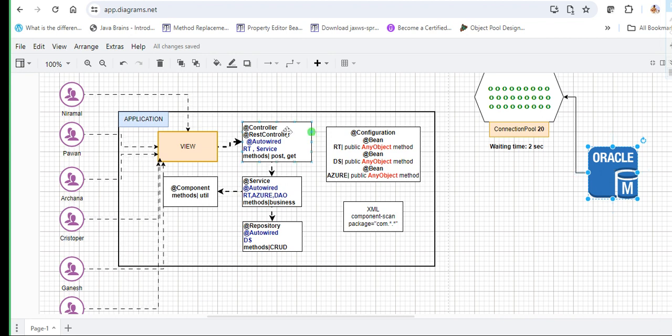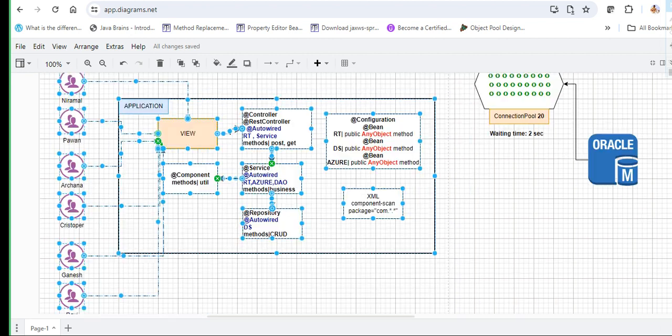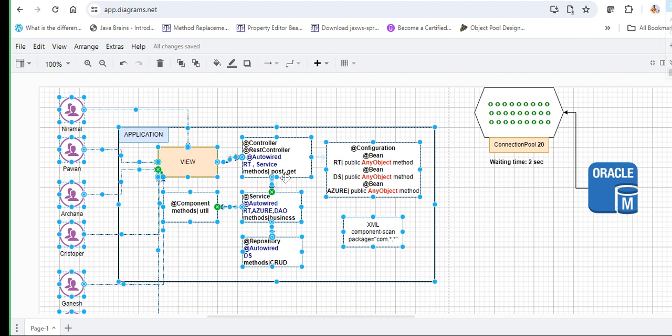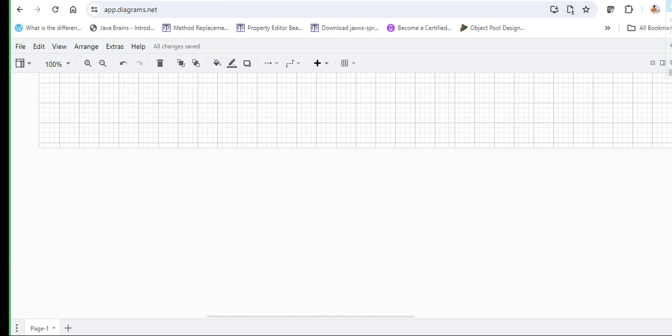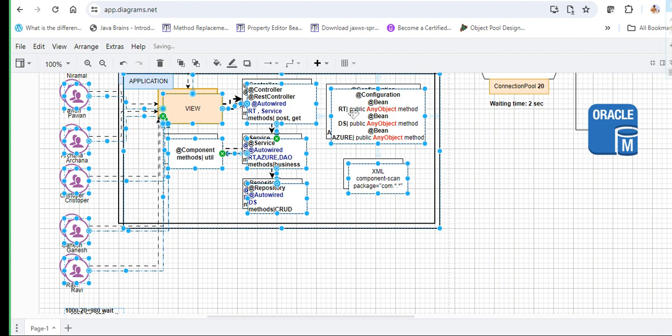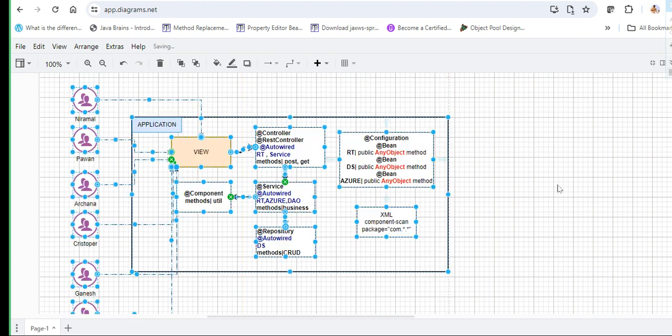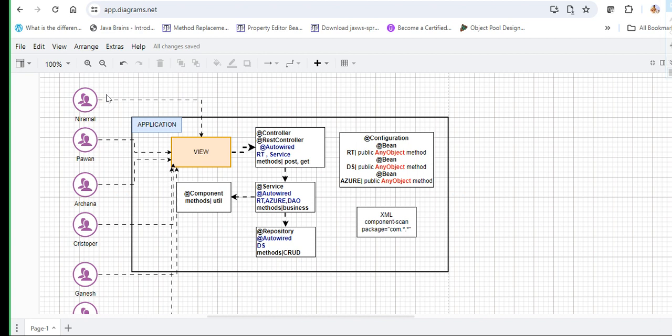Usually if you use a simple connection mechanism, what will happen? Let me show you. Simple connection mechanism, if I use it instead of a connection pool, here I have many users requesting.